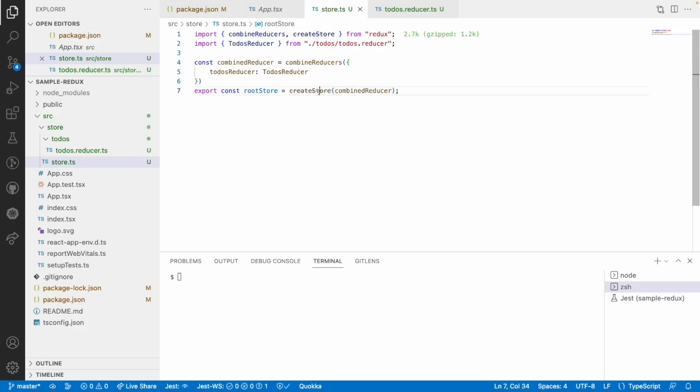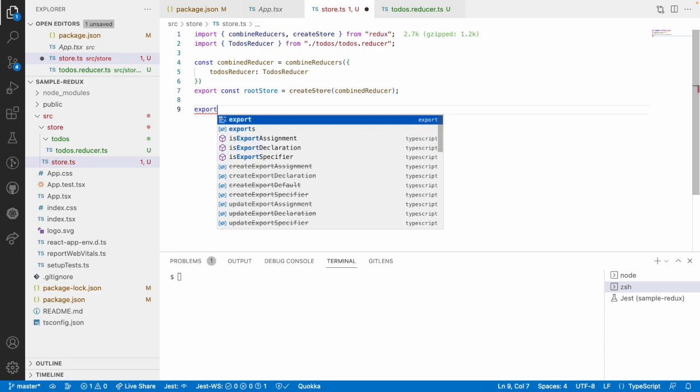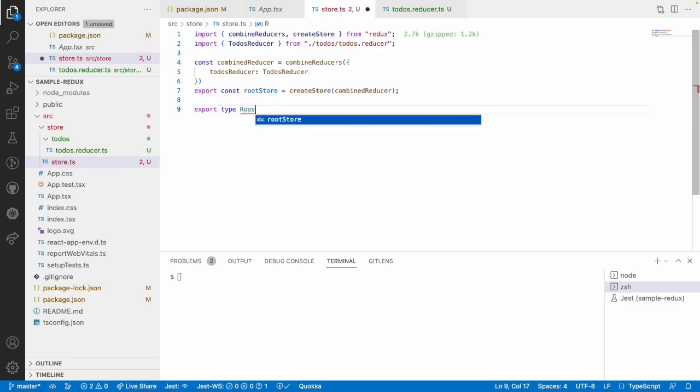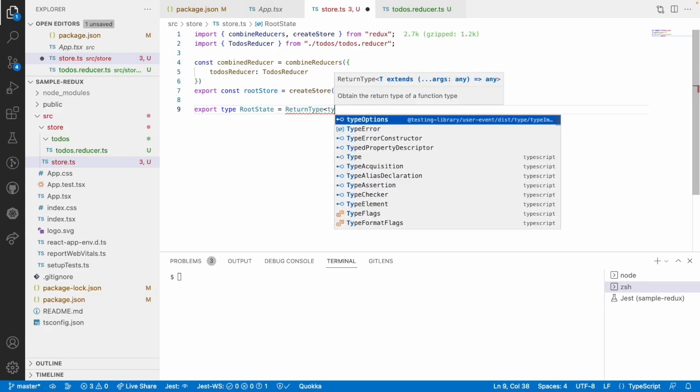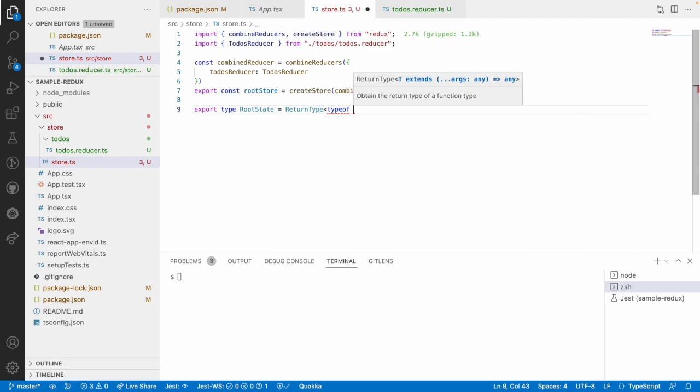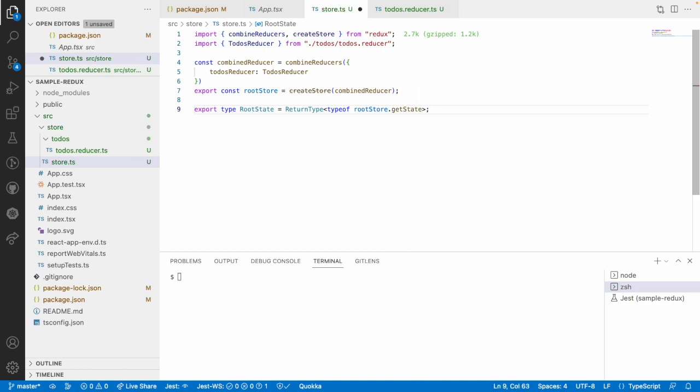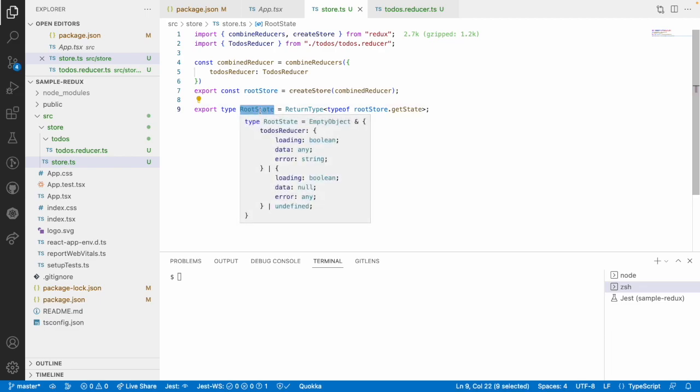So save this. Now we are creating a store like this, and as this is TypeScript, we may need a root state where we are getting the state and the type of the state. For that sake, let me export a type of root state that is equal to the return type of our state. So we'll be getting rootStore.getState. This is our type. So now we will be giving this root state, so that whenever you are using this root state type, I can use this getState from these reducers. So let me save this. Now we created our state as well.